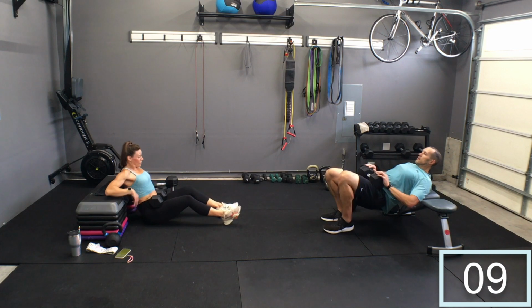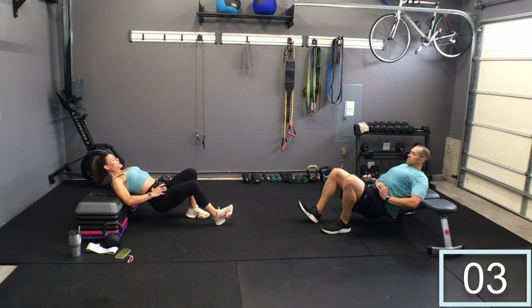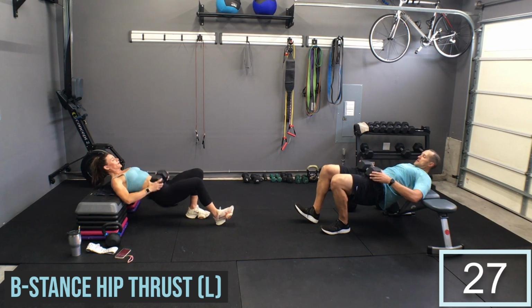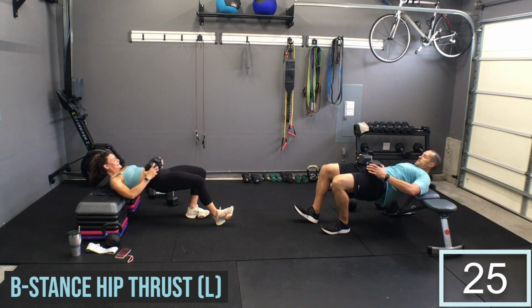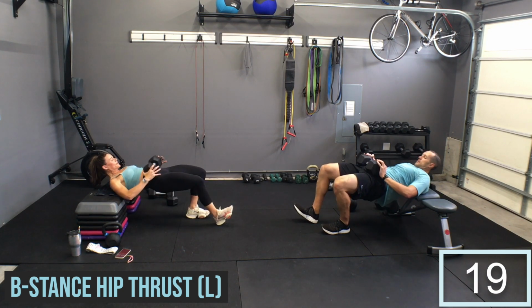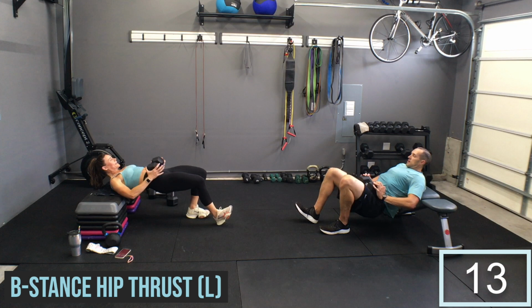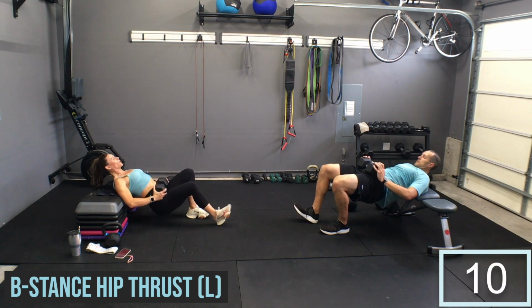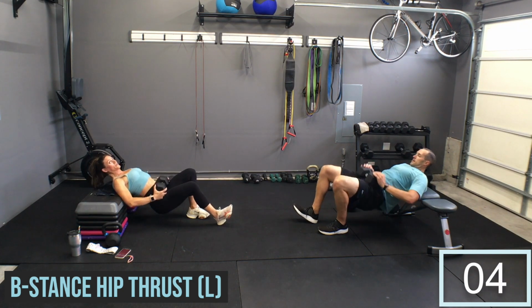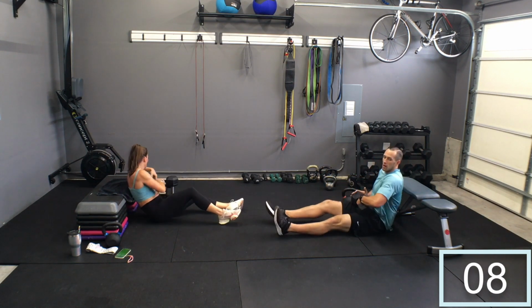10 seconds. Now, get those shoulder blades, your scapula, onto your bench so you're not pushing it back, okay? My left leg is gonna be my driving force. And let's go up and down. Now, best place to look, down your body, okay? Look down, weight disappears, weight up here. Nice. Second best place to look, where the wall and the ceiling meet. Look at that connection in the ceiling corner there. You got it. Chin is tucked. And you notice my head and my body is not rocking. Hips drop, hips lift.